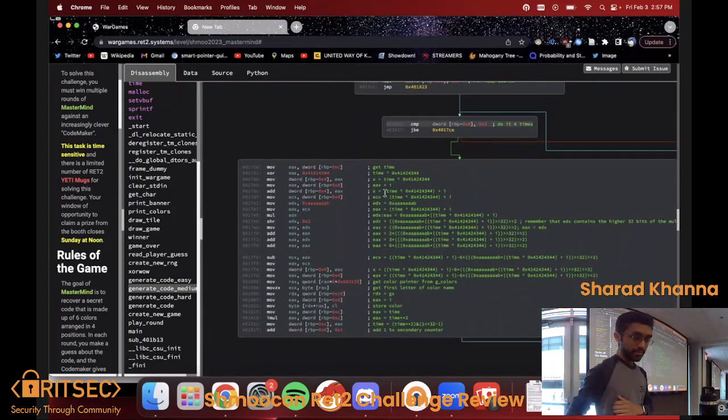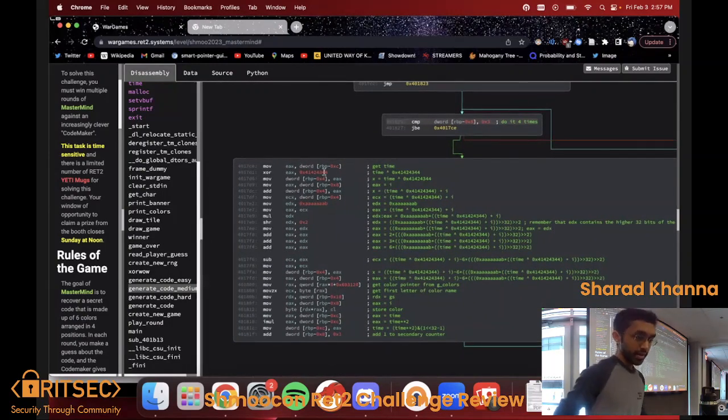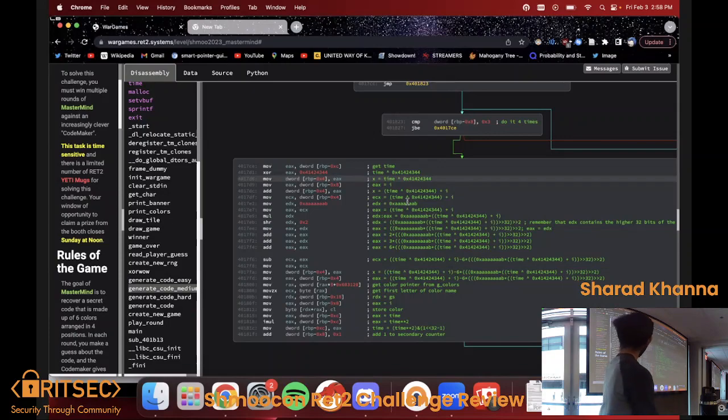So this is where things get kind of stupid. We get the time. We do the time XOR with this number, and we store that number into RBP minus 4. And we move our counter into EAX. And then we add this value right here, plus our I value, which is our counter. Then we move that value into ECX. We move a new value, this AAB value, into EDX.